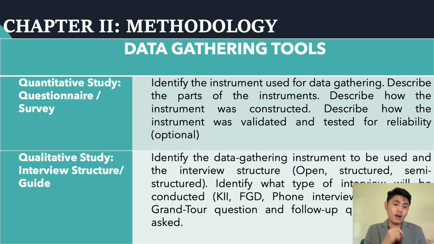So when you are writing your data gathering tool for your quantitative study, the first thing that you have to do is you have to identify the instrument that will be used for data gathering. Is it a 4-point Likert scale? Okay? 3-point Likert scale? Ganun po. You have to define kung ano po yung tool na yon. Aside from that, you also have to describe the parts of that instrument. Part 1 will take information regarding, part 2 will capture ganong data, so you have to specify po yung mga different parts by describing it in your paper.